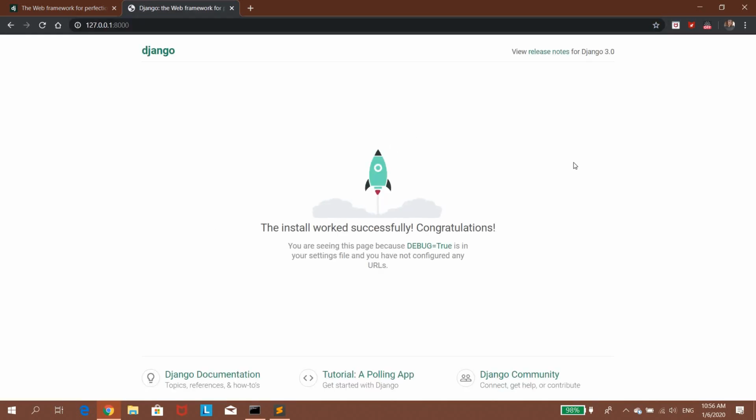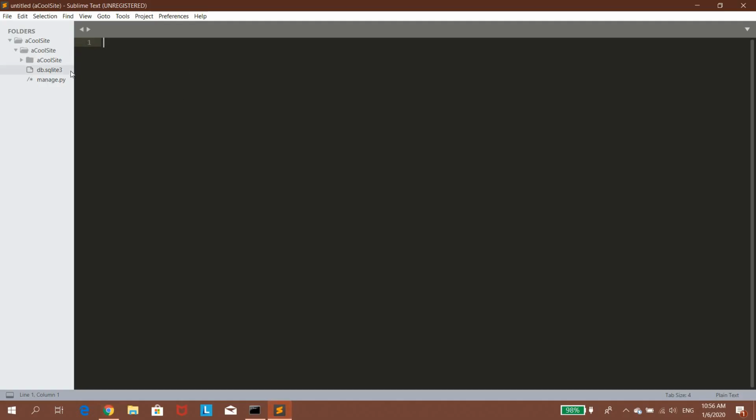Okay, and so now we've hit our splash screen, which is awesome because that means our server is working. It says that Django is installed successfully, and where we're going to be going here is we want to change this main page. We want our own main page, right? We don't want to have their version of a home page. It's not really a cool site then, is it?